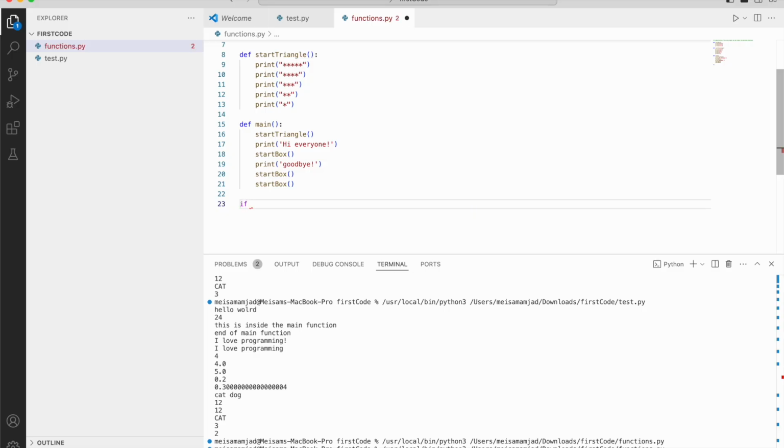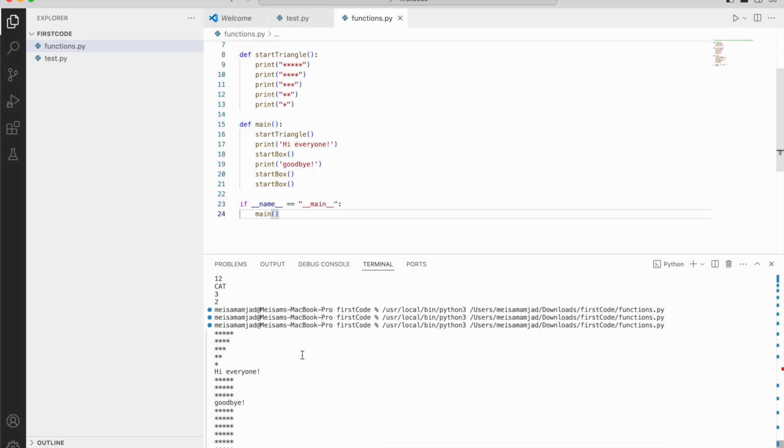So let's add that. If name equals main, so now this is going to be the first one that Python is going to run. Okay, save. Now run it. There we go.